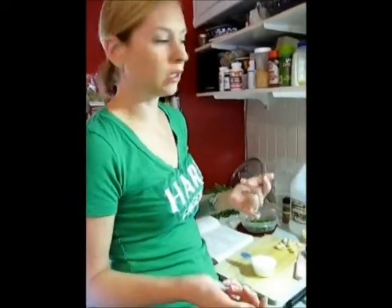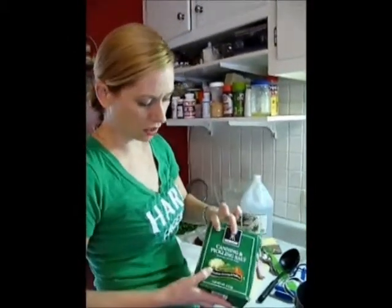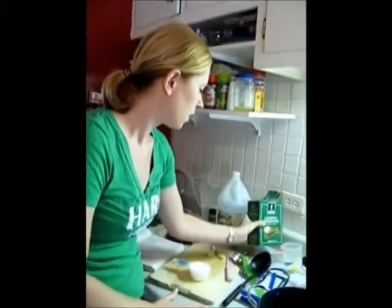The brine part is really easy. It's 3 ingredients: your vinegar, water, and canning salt. It's really important that you use canning and pickling salt. You can't use a sea salt or an iodized. You got to get this one.